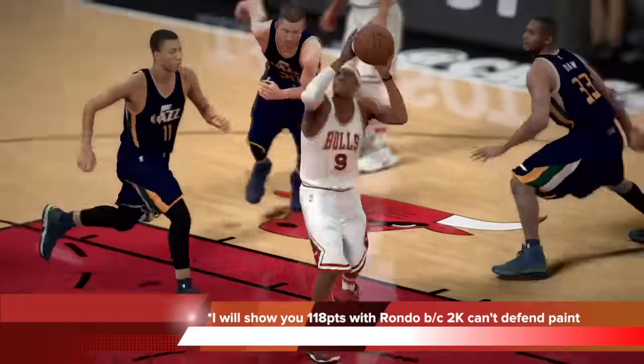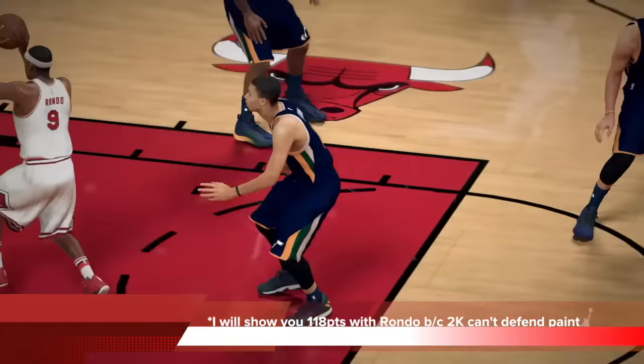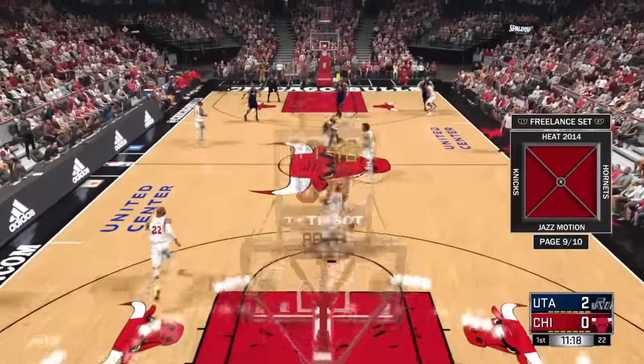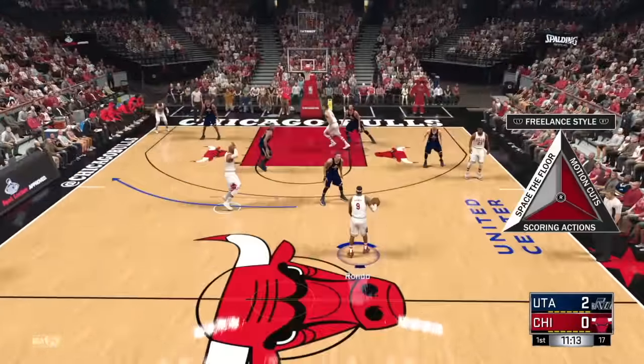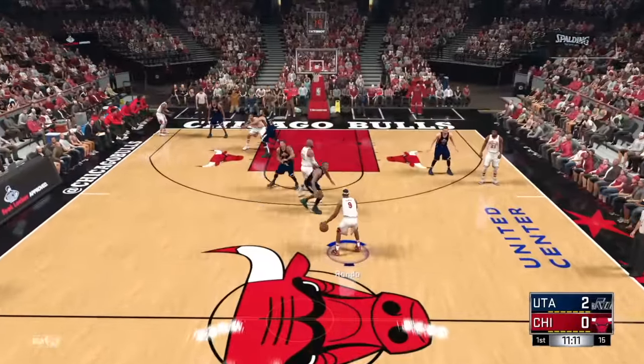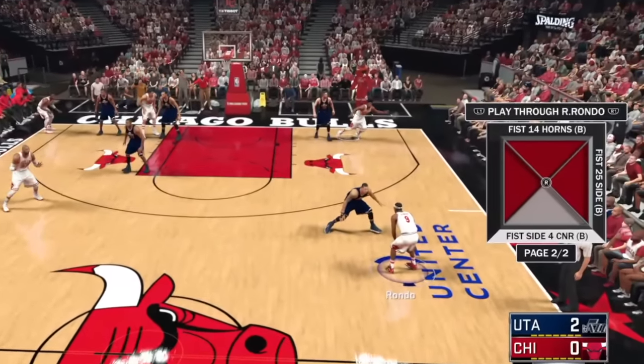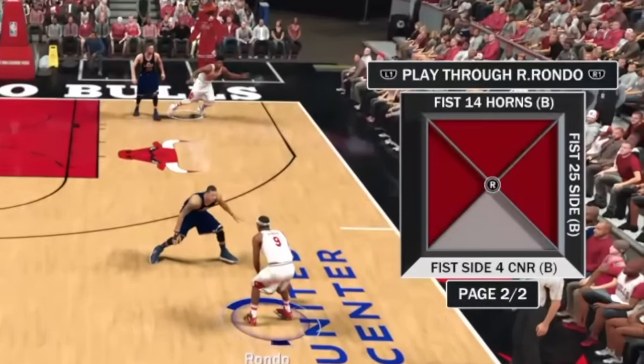I think I can say broken this time. So I'm gonna just get right into it. I ran the Knicks freelance with the space the floor option alongside four money plays that I've showed you guys over time. And before you're like, oh Sam, money plays are cheese. No. These are real NBA actions.